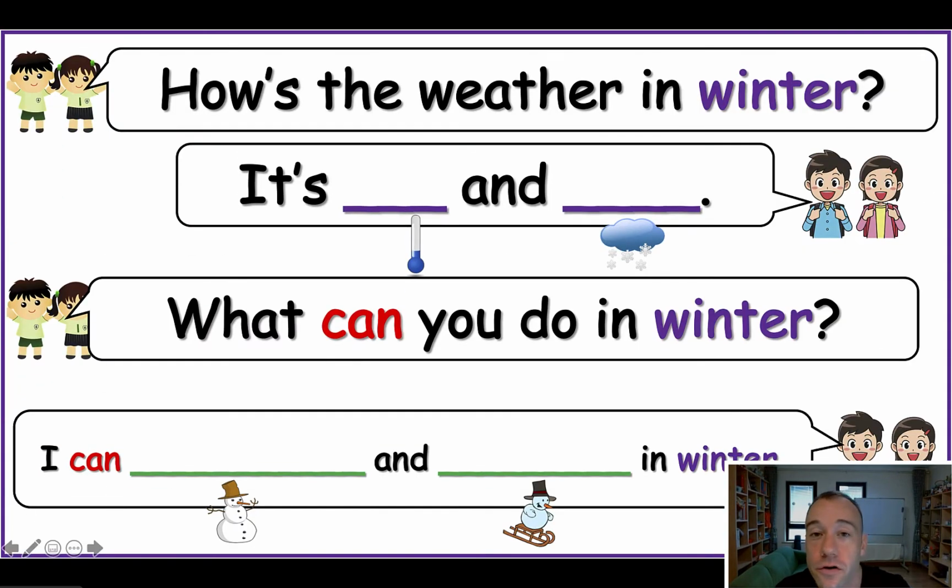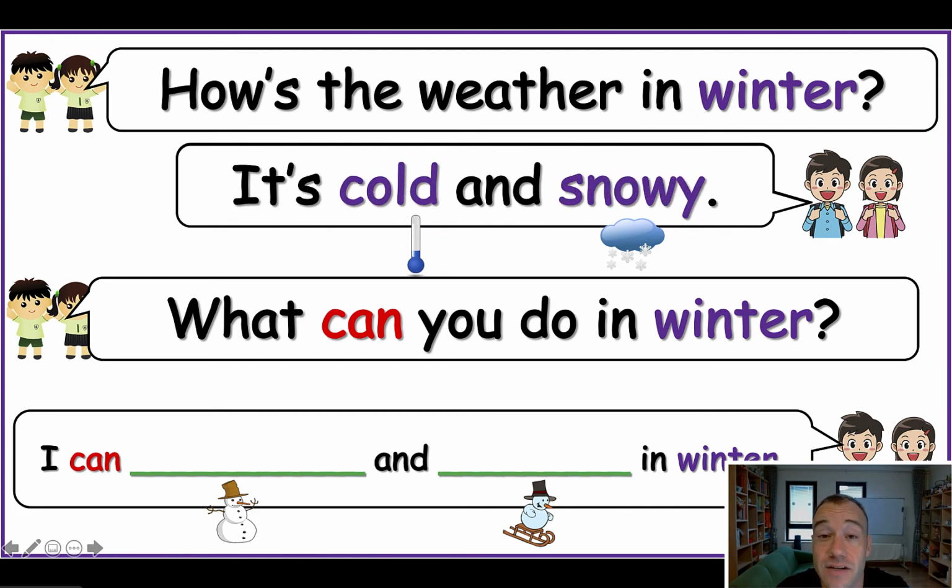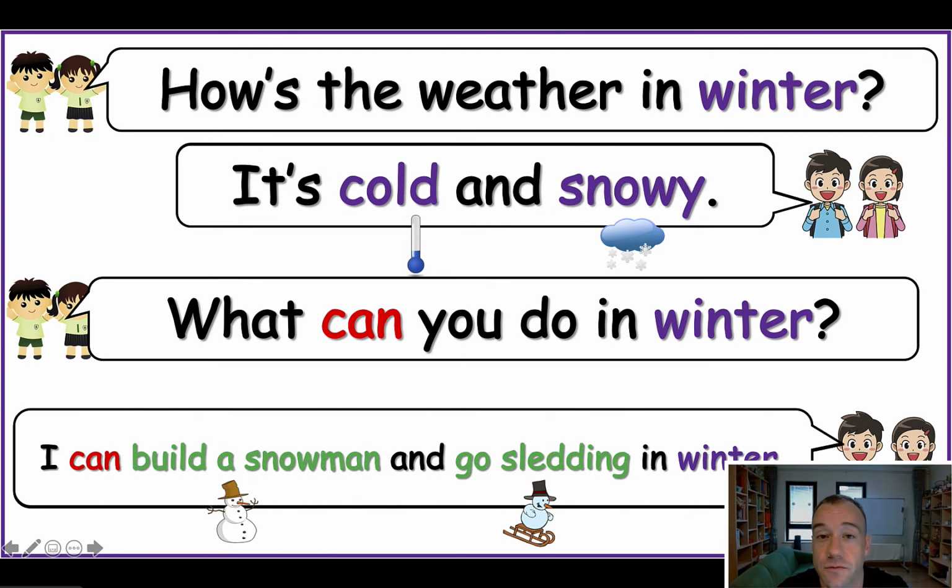So call on one or two students from each team, and they should stand up at their seats or come to the front, and they need to perform the dialogue, filling in the blanks. This is the language from the previous lesson and the current lesson. So it's a full-on part 1 and part 2 comprehensive dialogue from both lessons.